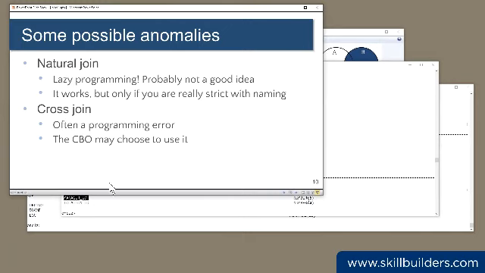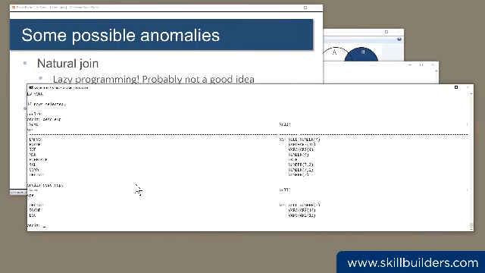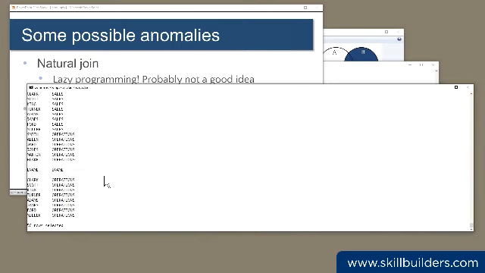Right. And finally, we've got the cross join, also known as a Cartesian product. So, what do we find with the cross join? Well, if I go to Scott again, that was select ename, dname from emp cross join dept, 56 rows. They've been multiplied together. Now that is 14 employees multiplied by 4 departments.